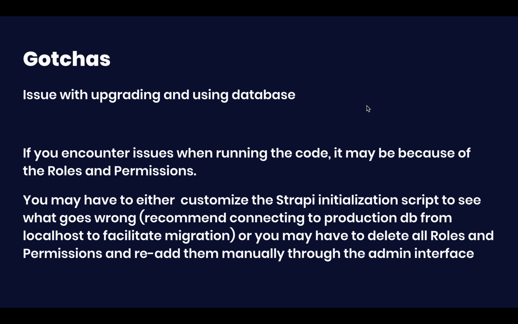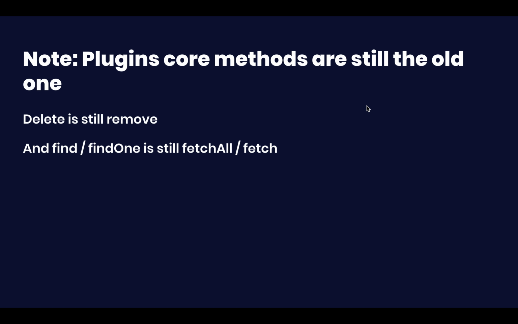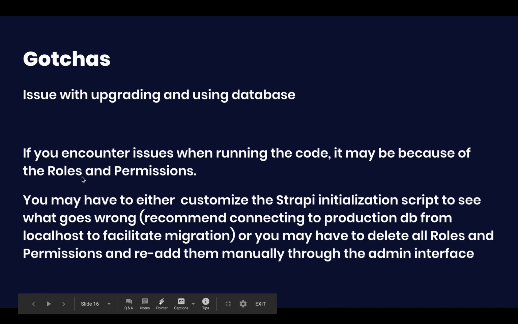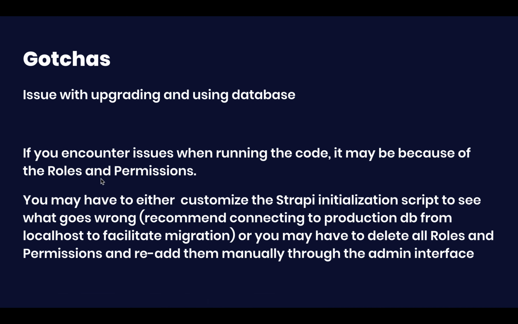Basically, if all you had to do was rename your remove to delete, which is literally the first thing that you want to try when you're upgrading from alpha to beta, you basically are a lucky man. Most likely the code will break. In my experience, there's a couple of reasons why that happens. Sometimes it has to do with needing to upgrade the plugins or finding a combination that actually works. Other times it simply has to do with the fact that some of the roles and permissions have changed, and as such they will return an undefined value on Strapi initialization, and as such they will throw an exception.